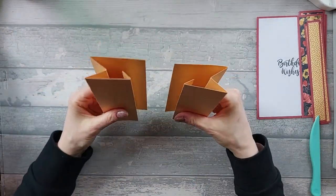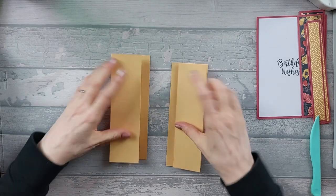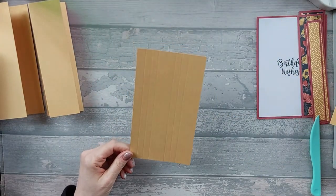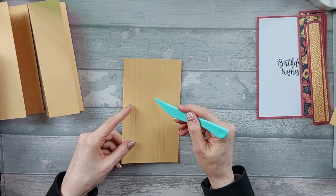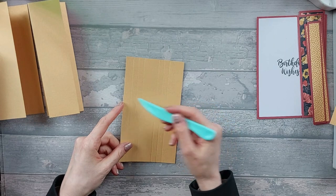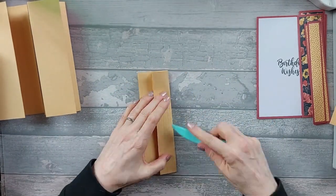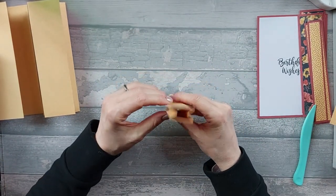You should end up with two pieces that look like that, and I've done it so that when you fold them flat those two little extra bits are in the centre. So that's how you want it. Then you're going to put those to one side and bring in the other piece that you scored. Now this one, if you start from the widest bit, is going to go mountain, valley, mountain, mountain, valley, mountain. So that middle line in between the two little bits is always going to be a valley. So I'm going to go ahead and score and burnish those.